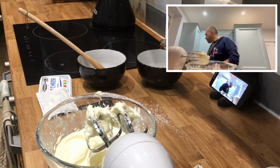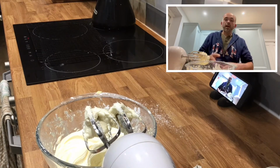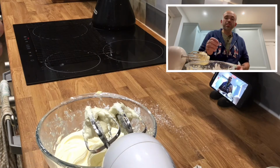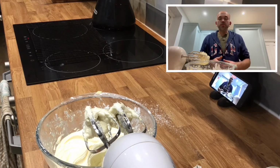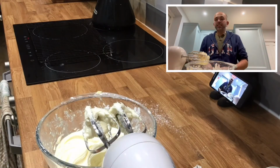That's spot on. It really doesn't matter how you put your icing on top of your cakes. I'm going to pipe it, and at the moment it's a little bit too warm and a little bit too runny to ice easily. So I'm going to put mine in the fridge just to firm up a little bit, and then we'll come back to icing the cakes.